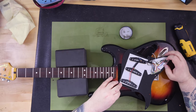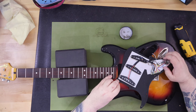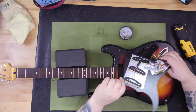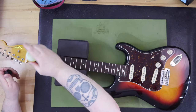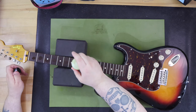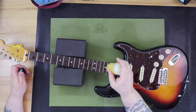The fret radius of both models is 9.5 inches. The frets are medium jumbo. The neck material is maple, with 21 frets, a nut width of 1.65 inches, and a scale length of 25.5 inches. Squier or Fender describes this as built to summon the vintage twang of old school Strats, with a limited edition Burgundy Mist finish. The Squier Classic Vibe Stratocaster 60s electric guitar gets you classic Fender at an affordable price.